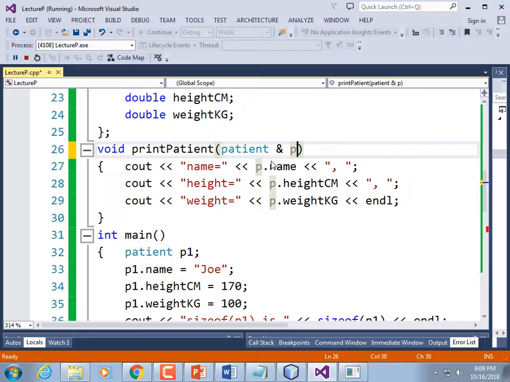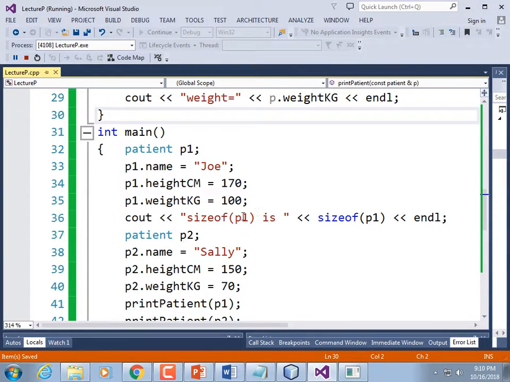Now, if I pass it in by reference, there's always a risk that any changes to it would affect the original data. And so I could declare it as a const reference. That means do it the most efficient way possible, but don't let it change it. It won't be able to change any of the pieces of data. Now that is a good reason for using const and a reference. It's being passed in the most efficient way possible, as an address, but it won't be able to change it.